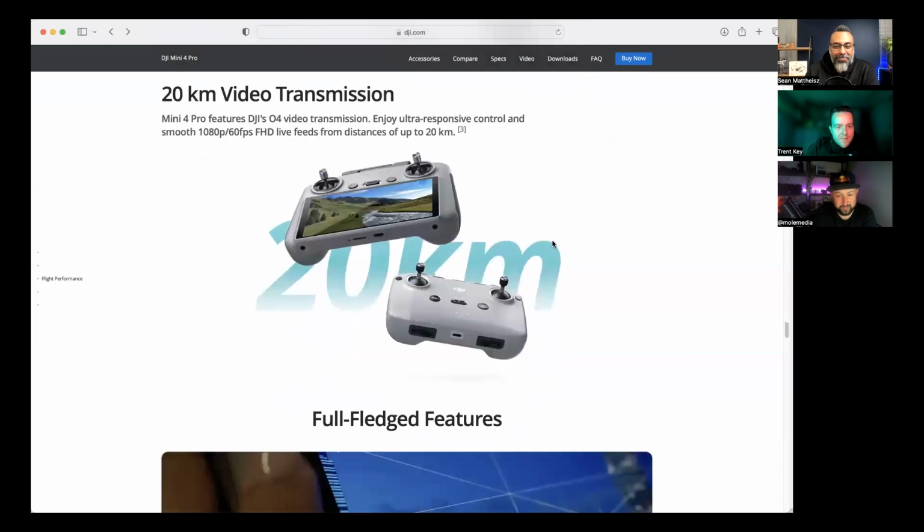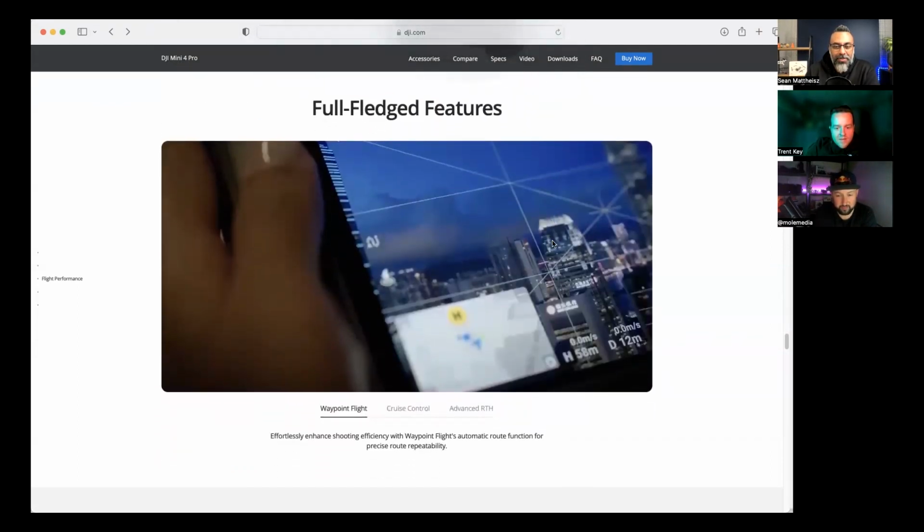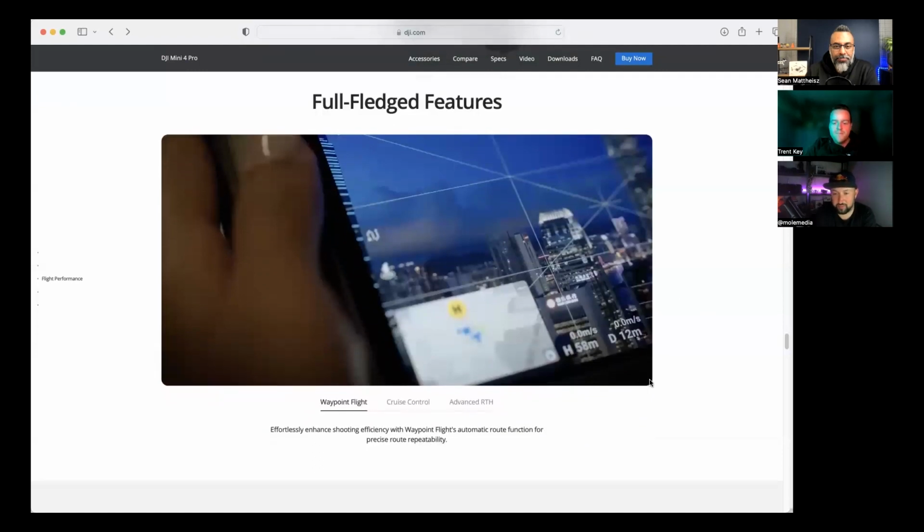We'll keep going. This is cool. This is the high level tech that's come from the bigger drones now. Trent, you want to explain the Mavic 3 update last week? Yeah. Everything the Mavic 3 just got last week, this comes on the first update. Like the waypoint flight, that's mind-blowing. The Inspire 3 can do it, Mavic 3, yeah. This is amazing.